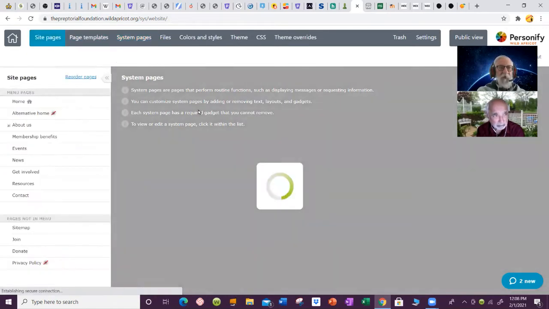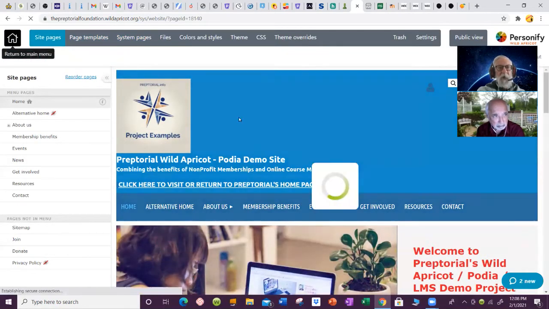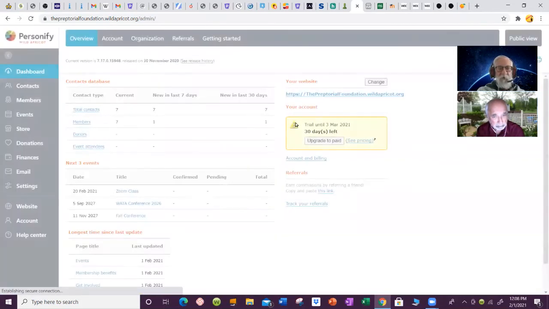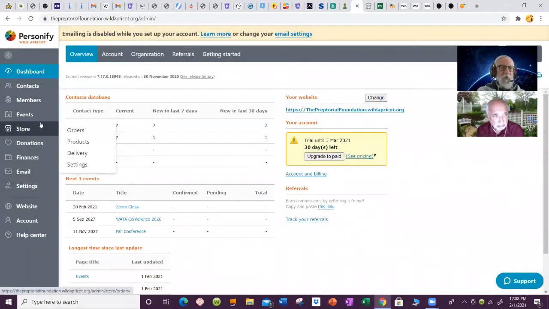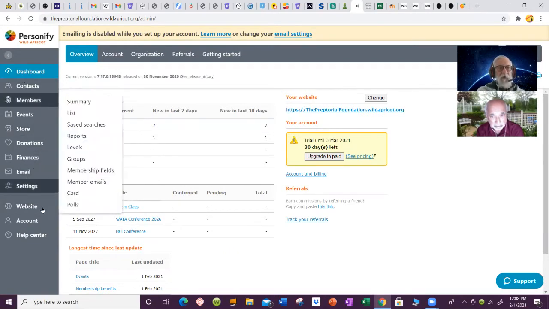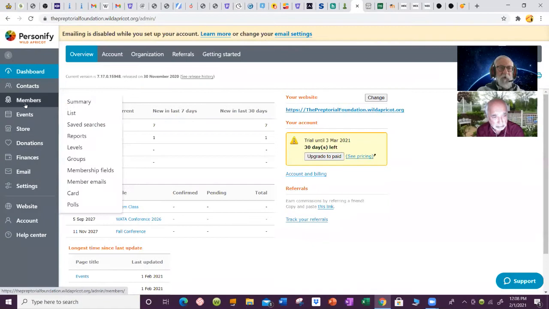So that's really cool. And then of course, when you're setting it up, I'm showing you the website side of it, but Apricot is way more than a site builder. That's just one feature. It's also got all the events, your memberships, your store, donations, finances, email settings, the account, and all that good stuff. So basically, it's really a management system for nonprofits, not just the website. When you go over to the website, then you get the website and the builders and all that good stuff, but you can set up your store, your donations, your memberships.